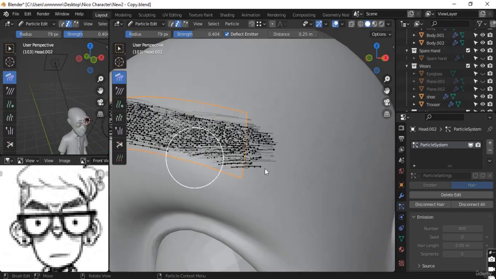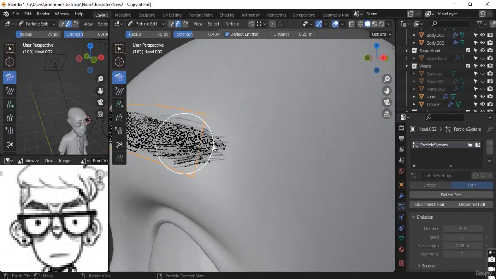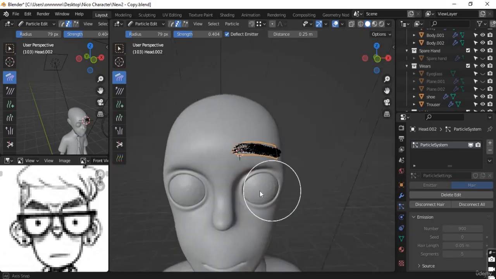Maybe this side could push this side up to give it some kind of a stylized shape.